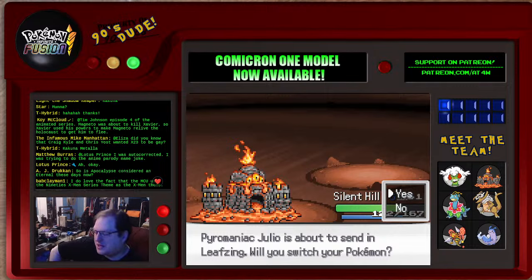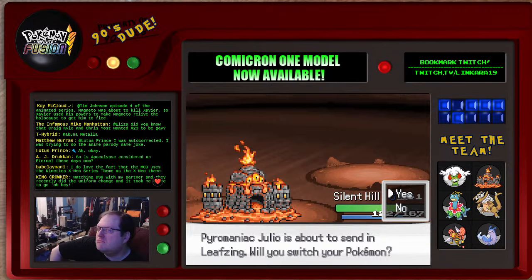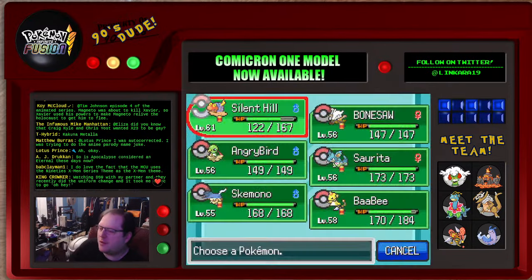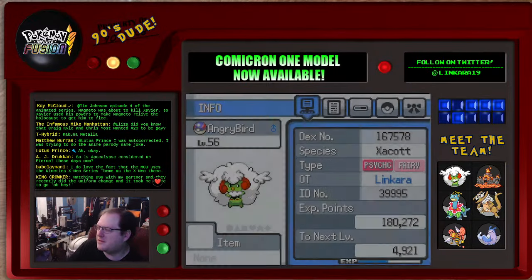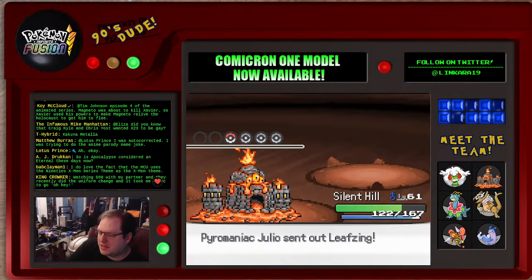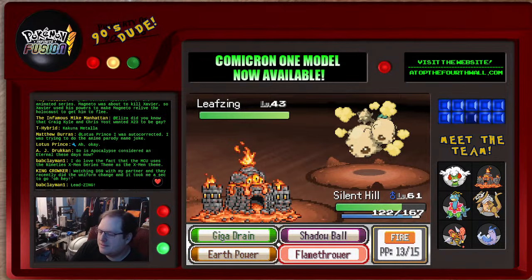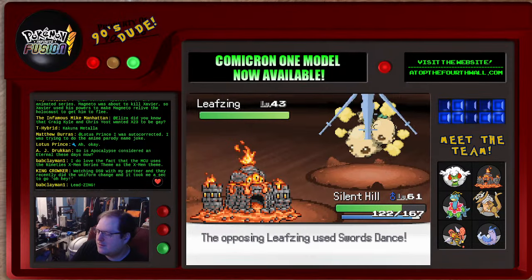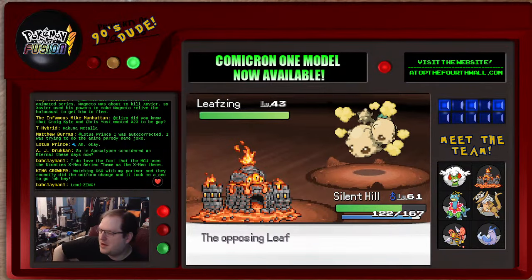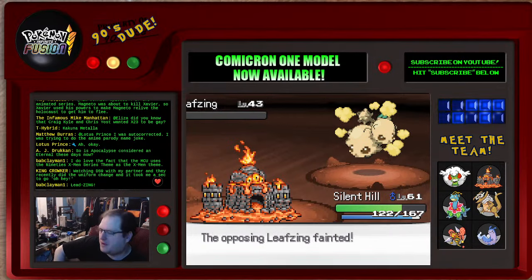Leafzing, which is Leafeon and Weezing. Grass Poison. Yep. It might have Levitate. Grass Poison. Angry Bird is Fairy. Yeah, I think we just stay here. Burn him with fire. That's horrifying. Sword Dance, that'd be not great. Release 12, 18 levels higher, so hopefully we can kill it before you get, there we go.